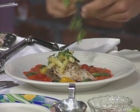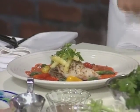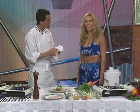And like I said, it's not difficult to make healthy food. There's our finished dish. Beautiful. And this dish is really excellent and healthy. Less than 5 grams of fat, only 420 calories, 50 grams of protein.